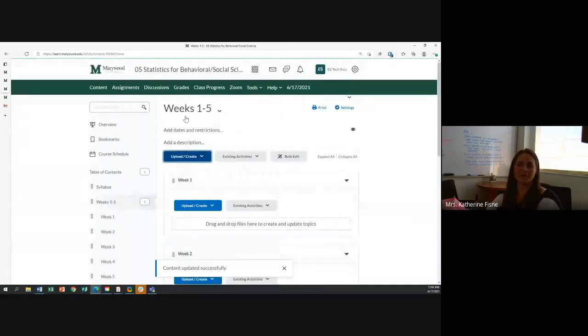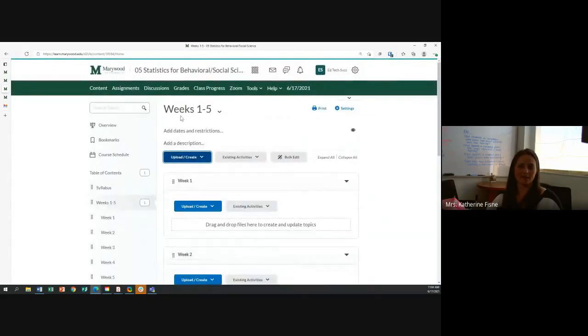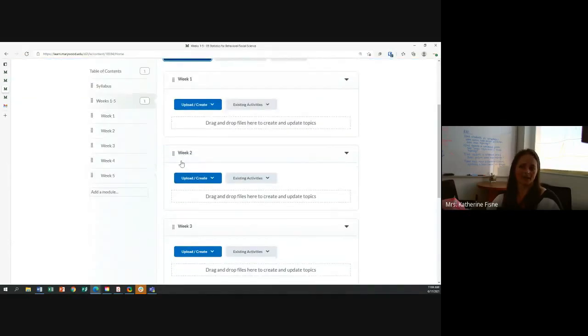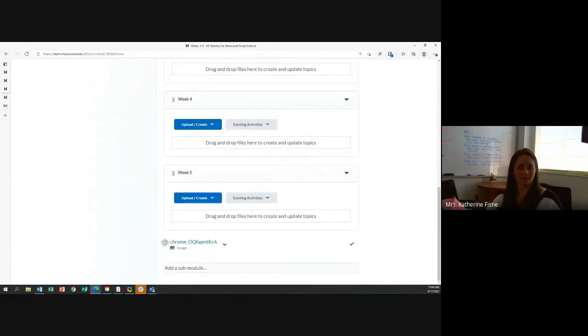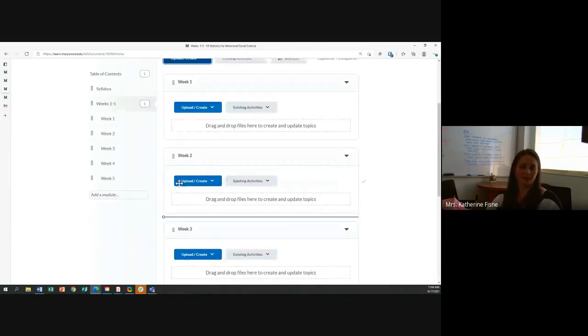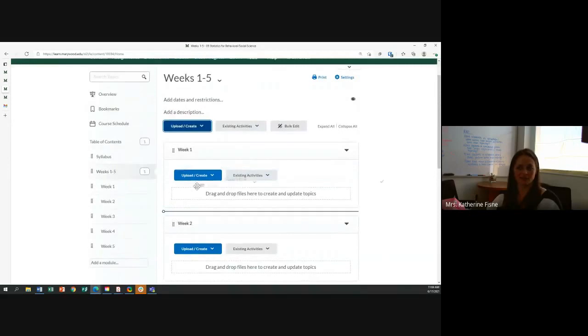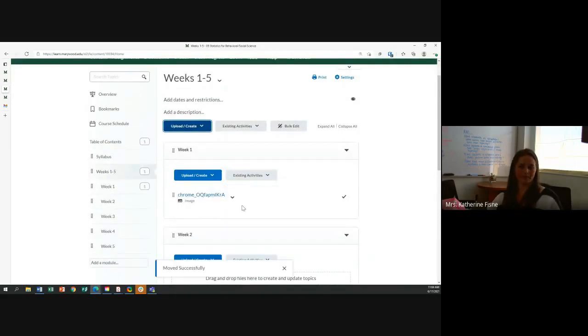And anytime you add anything, like I added this to this module itself, it'll put it at the bottom of the module. Now, if I didn't mean to add it to the module itself and I wanted it to be in week 1, once again, you can just click and drag and get that blue highlight and put it down. If you use the upload create button in a submodule, it'll do it right in the submodule and you don't have to do that click and drag, but it always adds to the bottom.